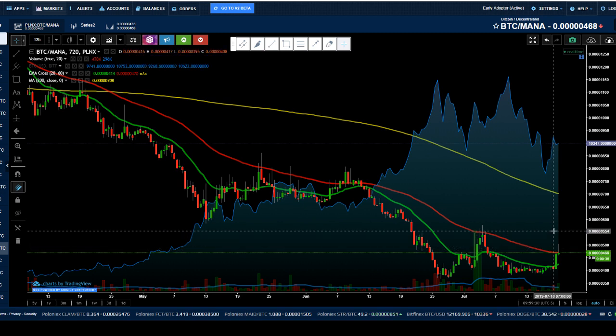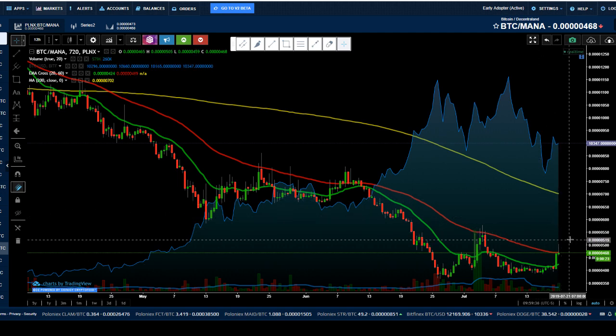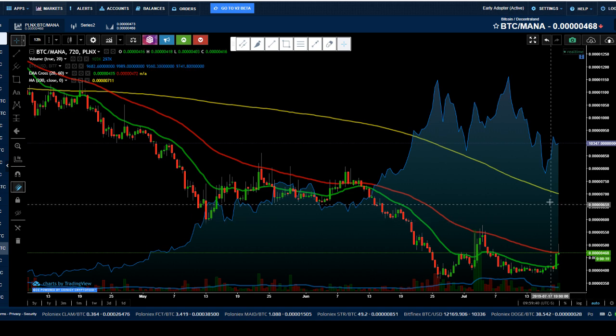Should it be coming up and poking against this, almost to break out, I would color it yellow. And as it broke above this 1, 2, 3 bottom, and we had the exponential moving average crossover, I would color it green and we would be holding on to it. It all depends on what Bitcoin is doing.